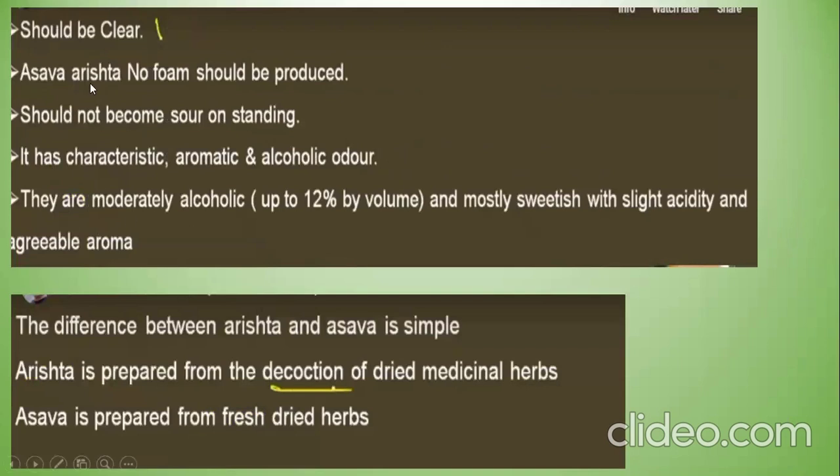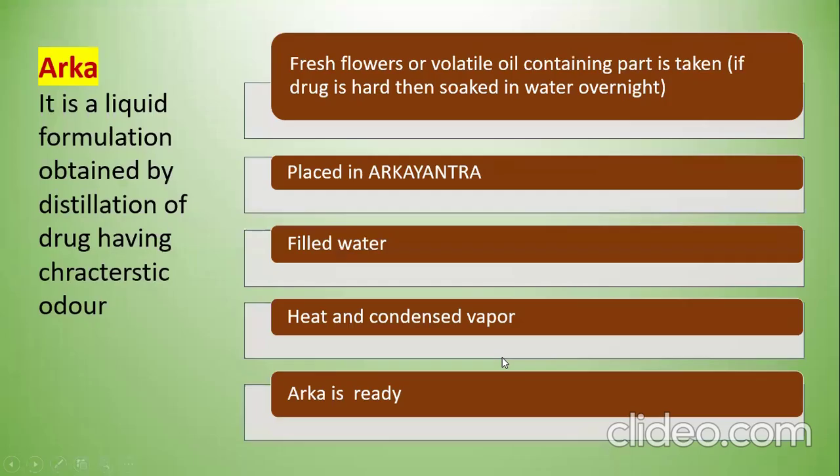It should be clear. Sarvarishta has no foam. It should not become sour on standing. It has a strong aromatic alcohol odor. A moderate quantity of alcohol is present, about 12 to 15%, not more than that. Sweetish with a slight acidic as well as agreeable odor. Likewise, these are some of the properties.